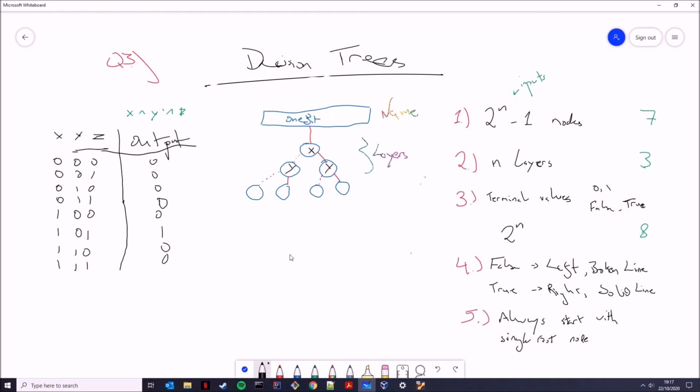So every layer you add on, you're going to get twice as many for the previous nodes. So if there's 1 in the first node, you're going to have 2 in the next layer. If you have 2 in this layer, you're going to have 4 in the next layer. And you'll have 8, then you have 16, 32, etc.